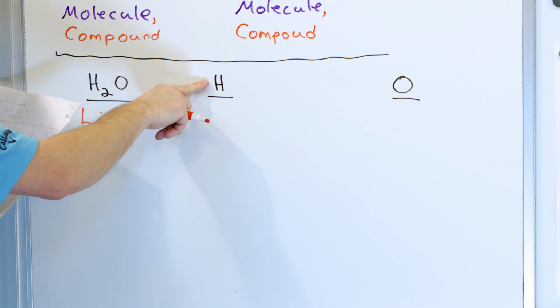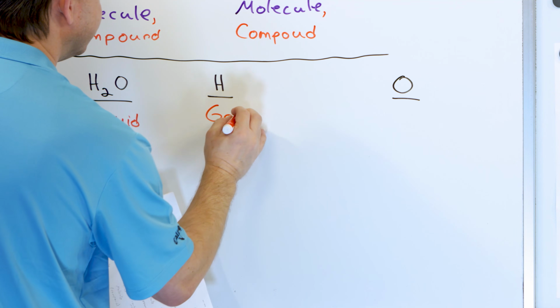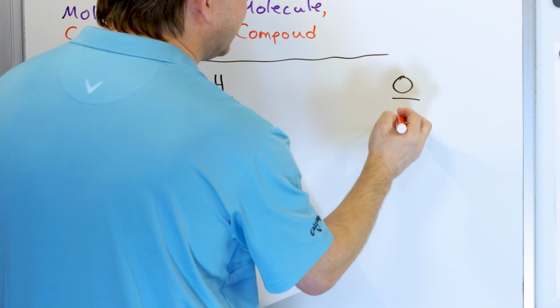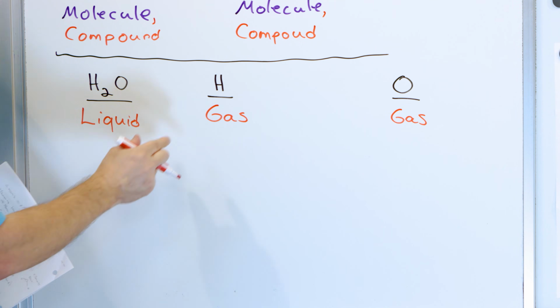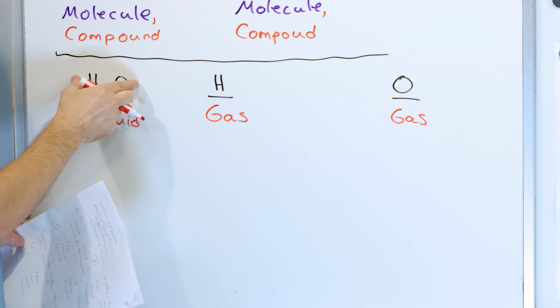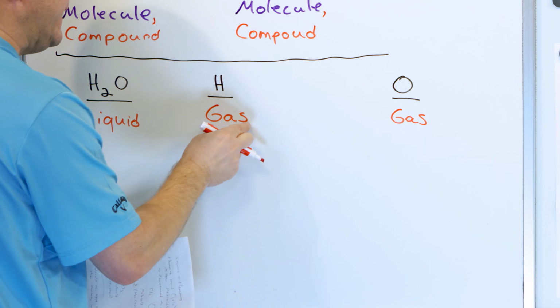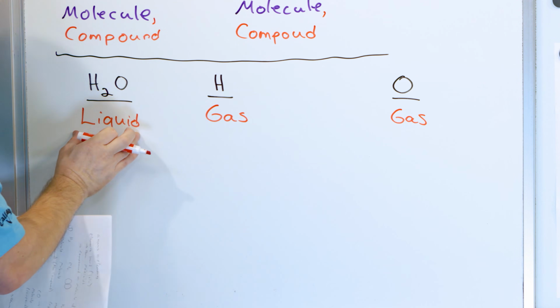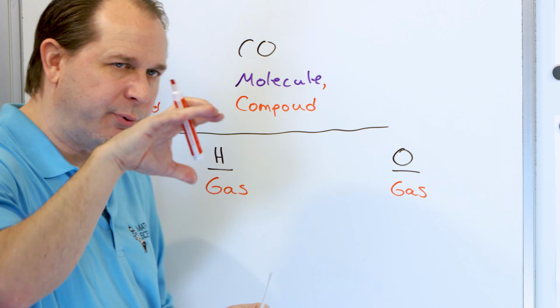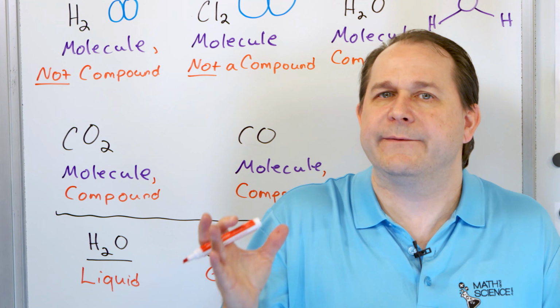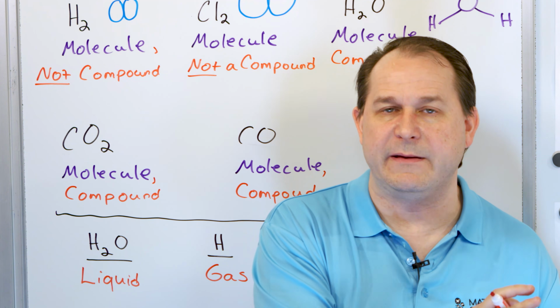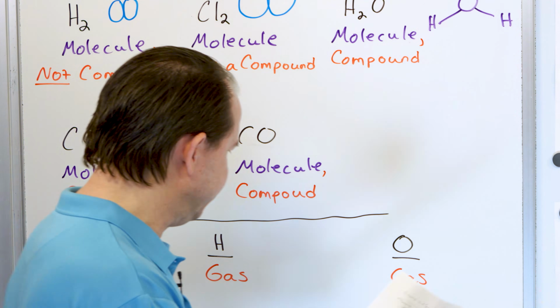But at room temperature, hydrogen is actually a gas. And at room temperature, oxygen is also a gas. You're breathing it right now. So at room temperature, the two things that go into making up water are in a completely different state of matter, but somehow when you put them together, they form something that's in a liquid phase that can be poured, you can drink it, you could dissolve things in it. It is a completely different character than what made up the molecule, and that's in general true.